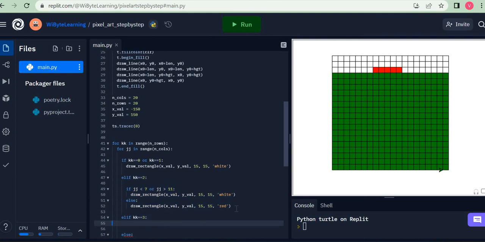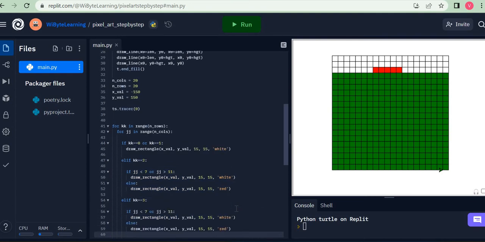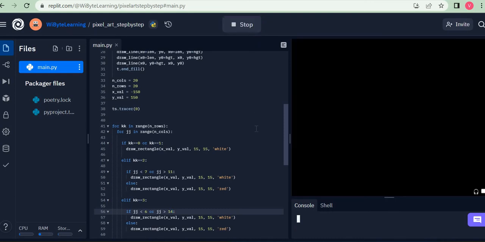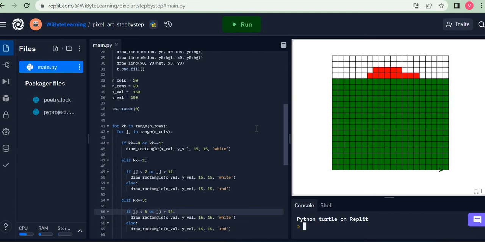Let's see. So here, right? Now what's going on is that, remember, I had to take an extra red here, which means I must make this 6, and I must make this 14, because there were 3 extra reds on the right side. Let's just see if this works. Now, obviously, this is a little bit cumbersome, but quite logical, because basically what we are doing is that we are just creating this thing row by row, right?